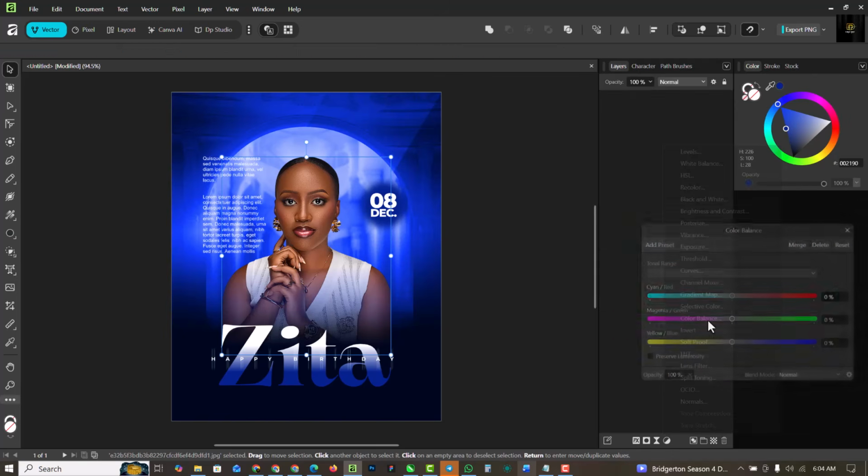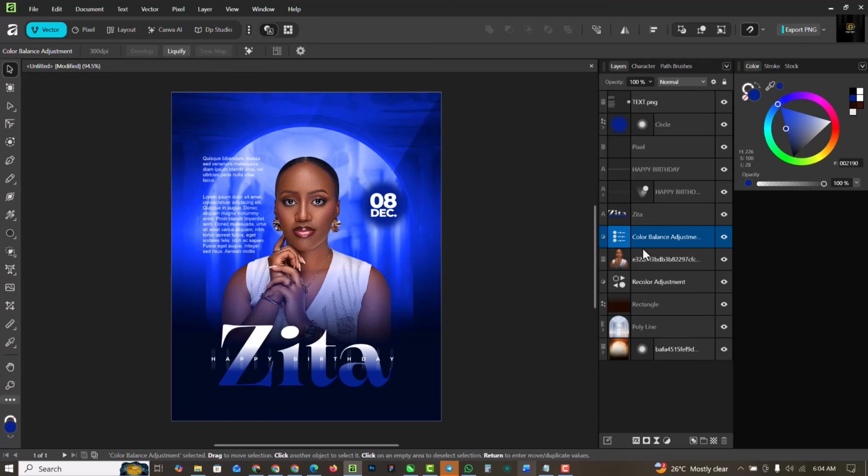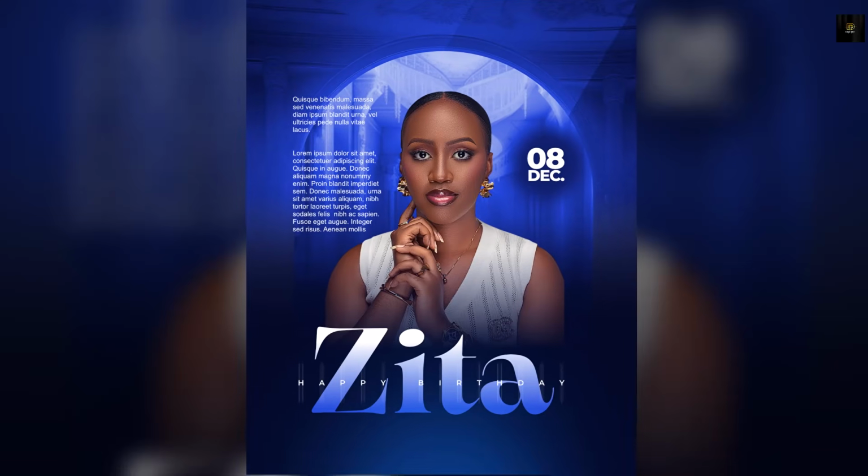But one last thing I like to do, I'll click on adjustment, selecting the image. My color balance, I'm just going to throw in some blue and cyan for the image. Right, some blue and some cyans. In the highlights also, some blue and some cyans. And the shadow, I'm just going to tilt towards the blue alone, and that's all. So I'm just going to drag this color balance adjustment to the image. Clip it on the image itself. You can see it's now only on the image. You understand? So, perfect.